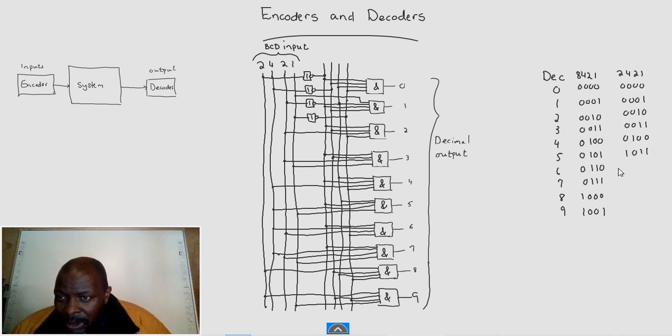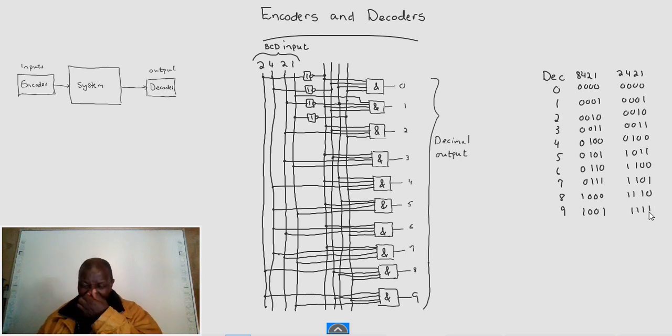Then it starts to be 1100, because it's a higher order 2. We're now above 5, so it's this 4 and that 2. For the 8, it's everything except the 1, and for the 9, it's everything.